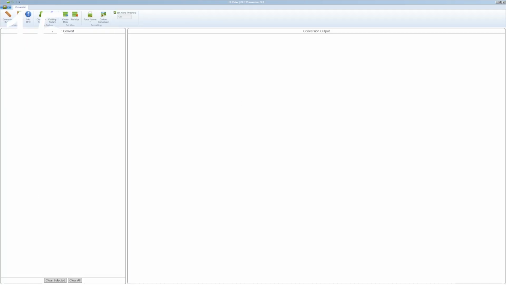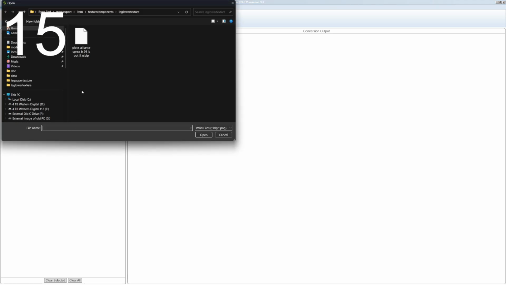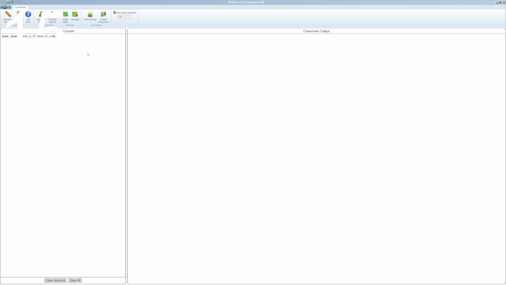So we have to do a little bit of trial and error here to get this to run, but it's not too awfully bad. First, we need to figure out what kind of BLP files we have. So as you can see, it doesn't really tell us what type of BLP this is. So first thing we're going to do is open this up. We're going to go and we're going to say convert.